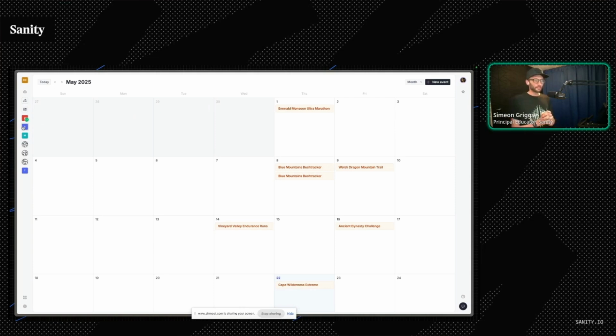What's great about the Sanity App SDK is that it gives us these hooks to do things like data fetching for Sanity documents in a really performant way. Every time we fetch documents, they're always live updating documents. They fetch in batches, particularly, so you don't accidentally write a query for 10,000 documents or return a whole heap of data that you don't actually need. So it's really focused on performance.